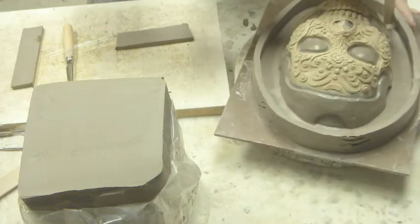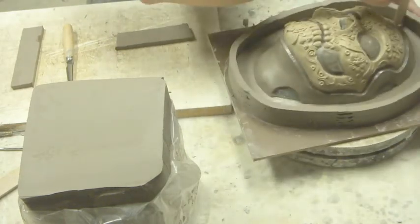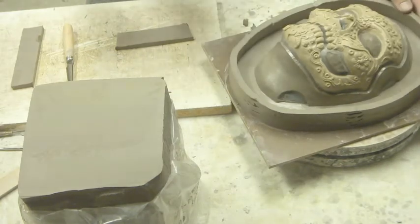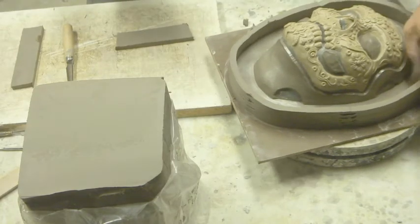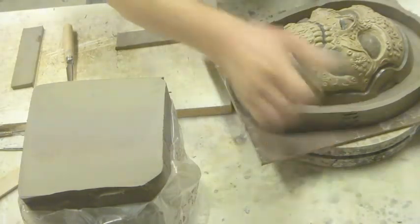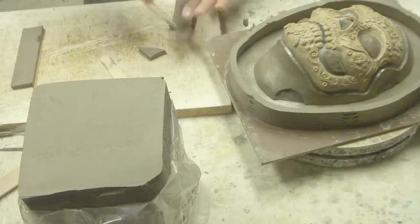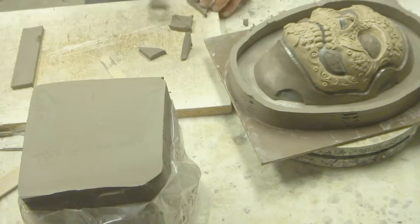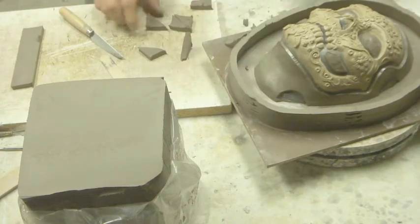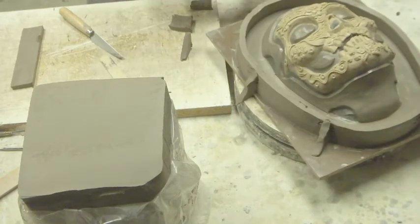Sort of smoothen those joins on the inside, just try and reduce the likelihood of them getting stuff in there and wanting to split those joins open. And then we just cut this into triangles, and we just pop one on each of these joins.